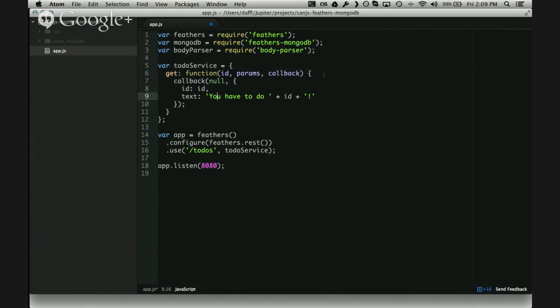So Feathers and Express are pretty unassuming, which is why you sometimes have to configure a little bit of this stuff, but it's a little more explicit and you actually know what's happening. I want to use the body parser JSON, so we can parse JSON, and then I want to use body parser URL encoded, with the option extended.